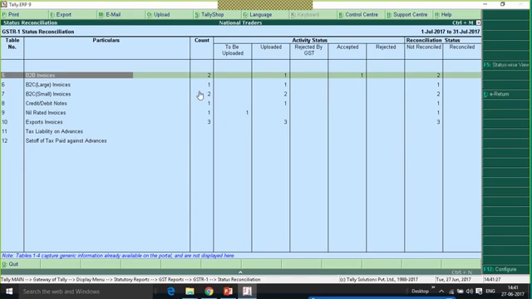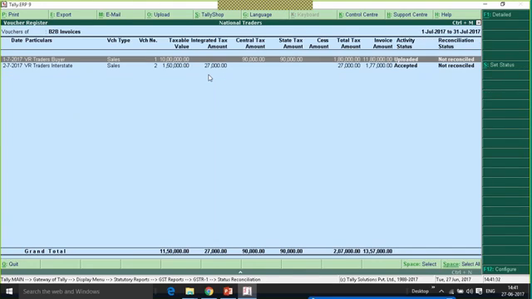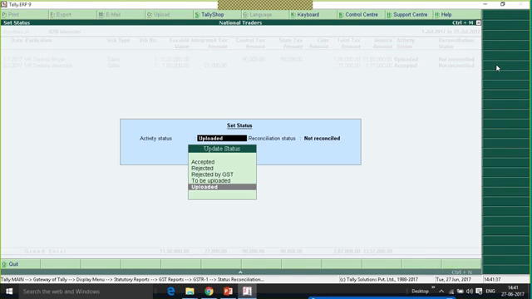So now, to change the status of the vouchers, we can drill down into this voucher and set the status. The status can be set as accepted, rejected, uploaded, or to be uploaded. Any status can be set and can be marked as not reconciled or reconciled.